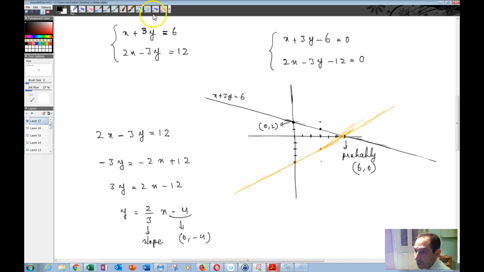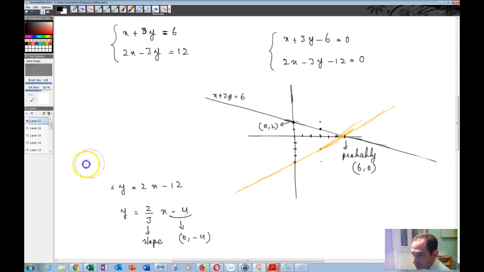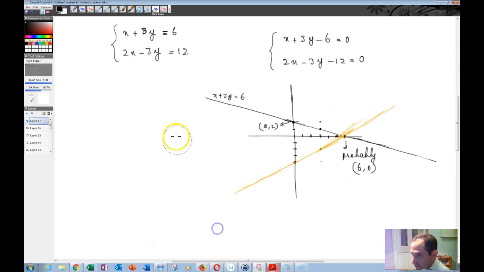Okay. But now the important thing over here is that you always use some sort of calculator or some sort of graph or electronic device in order to have the graphs drawn for you. But you can also do some calculation in your head as well, in order to find out what sort of lines or what sort of system you're dealing with.